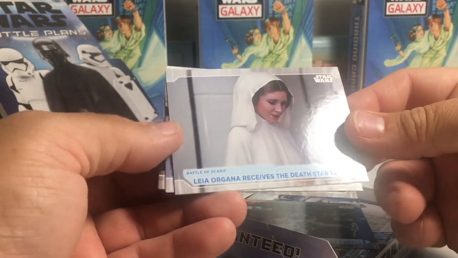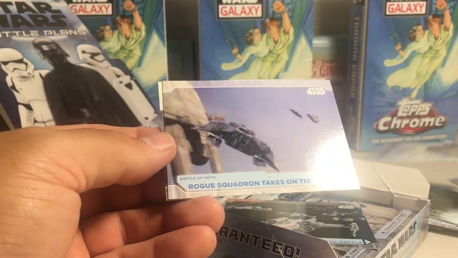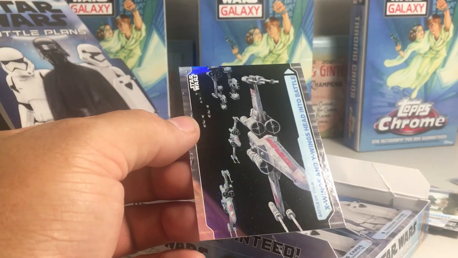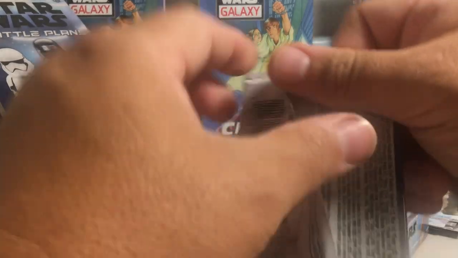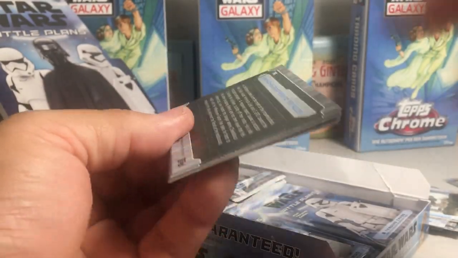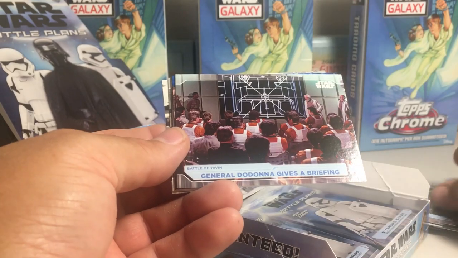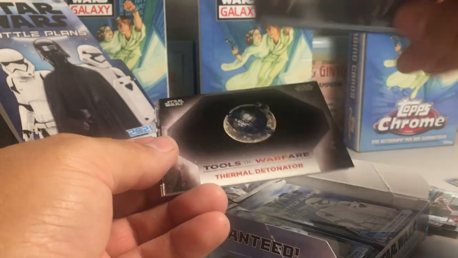Princess Leia. Oh, this is the CGI Princess Leia. Leia Organa receives the Death Star plans. Rogue Squadron takes on the Empire. The base is infiltrated by snowtroopers. I wonder why they put out this set. Just kind of out of the blue. Imperial Navy lies in wait for the Rebel fleet. Grand Moff Tarkin looks on. General Dodonna gives a briefing. There's a blue. Queen Amidala captures the Viceroy.